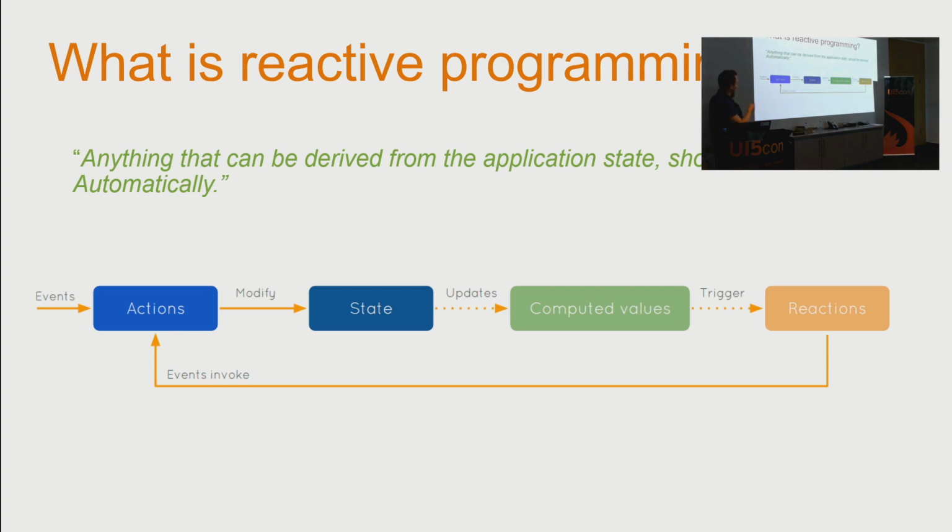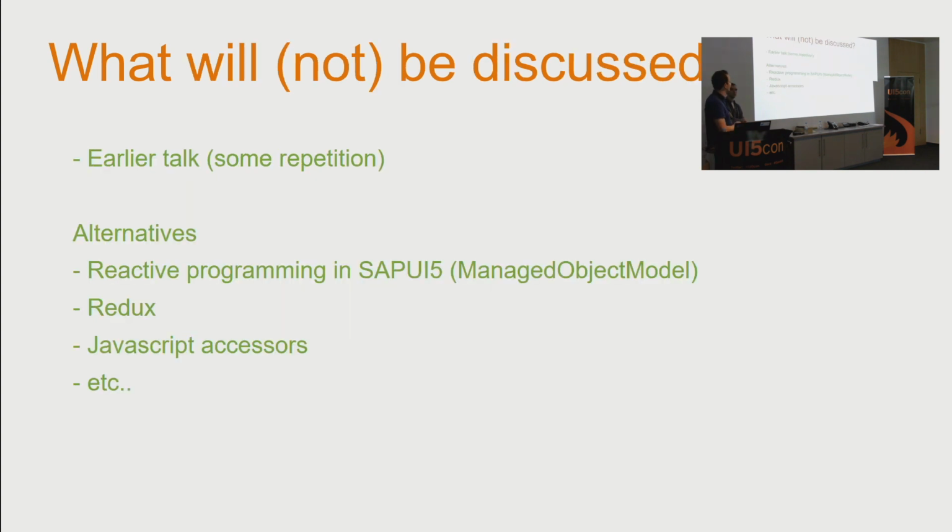Also a very important part of MobX, this line is also from the MobX site: anything that can be derived from the application state should be derived. That means that the base of your application, kind of like your master data, should not be modified. If you get data that's based on your master data, you should not modify your master data or do complex calculations and put that back in your state again, but you should just use the computed values. That's what I would say. So that's a brief introduction to reactive programming and also a little bit of MobX.